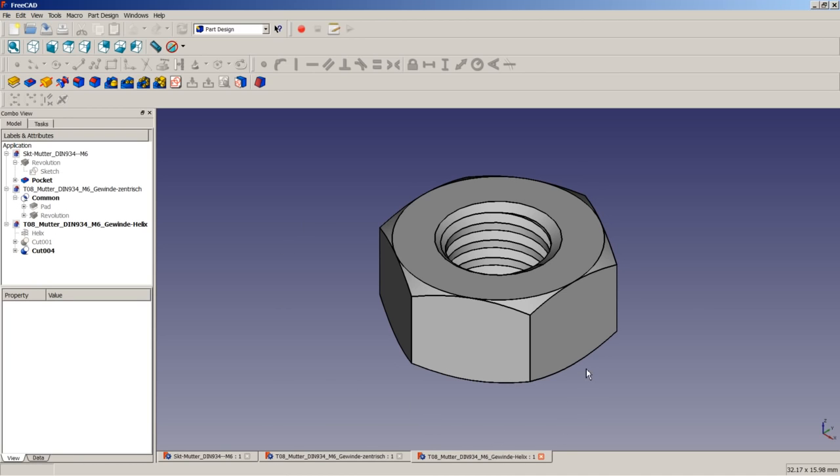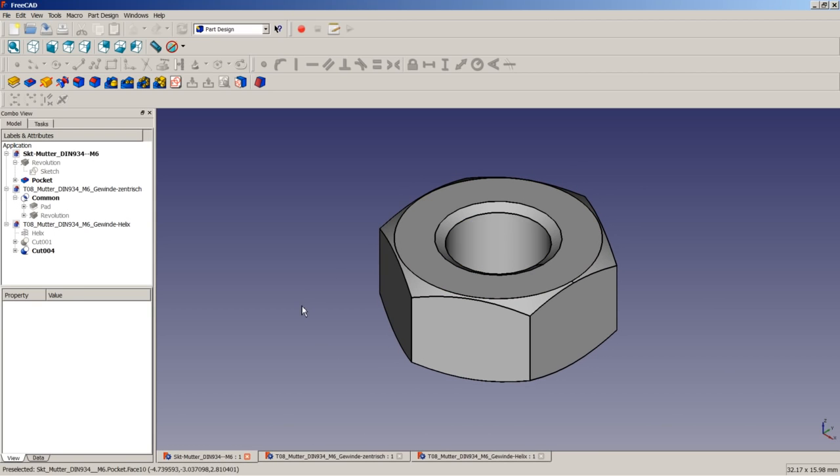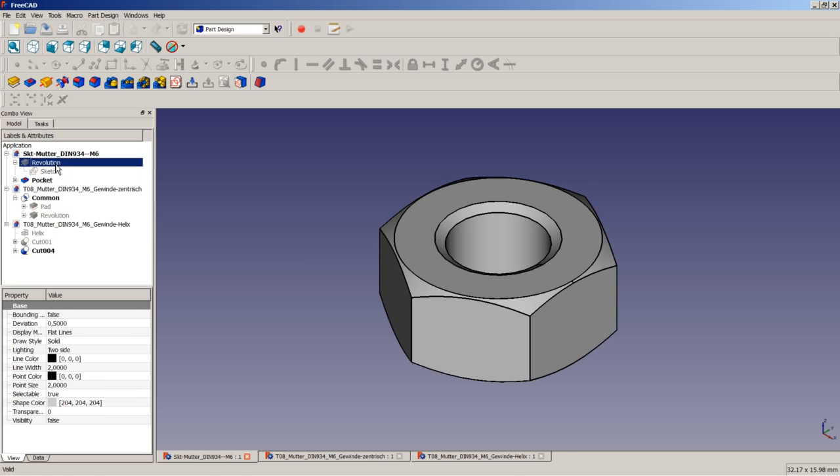Remember, we talk about the 3D model. Showing a thread on a virtual 2D sheet of paper is something else. But in mechanical engineering, for a 3D model, we use a representation like this. It's an abstract representation. We have a flat cylindrical inner face. As you can see here in the tree view, the model was done using the Part Design workbench in FreeCAD. We first made a sketch and revolved it.